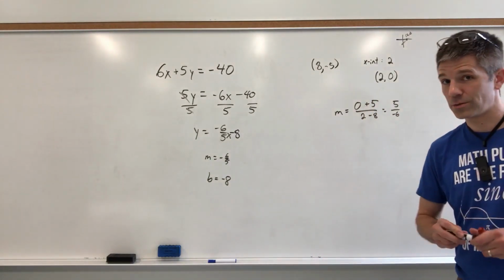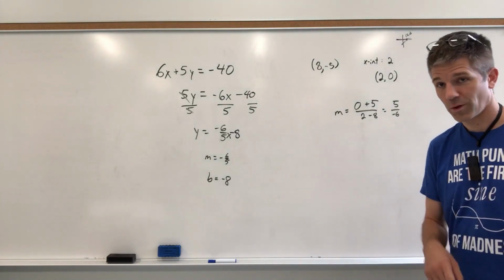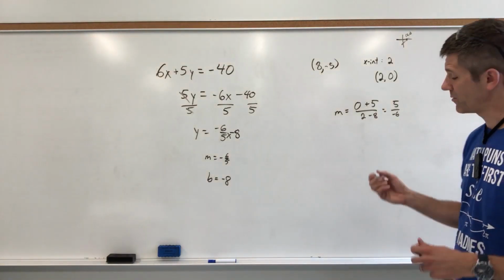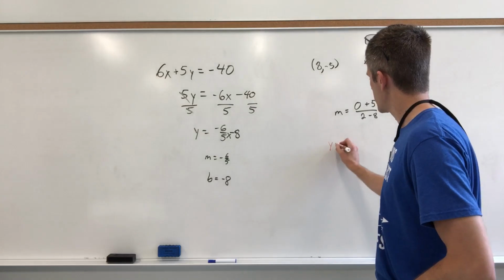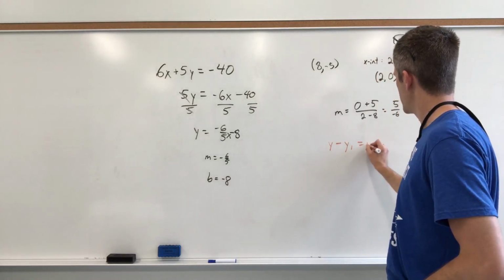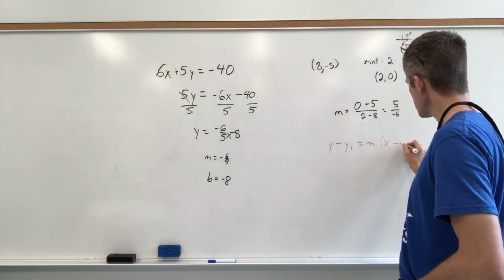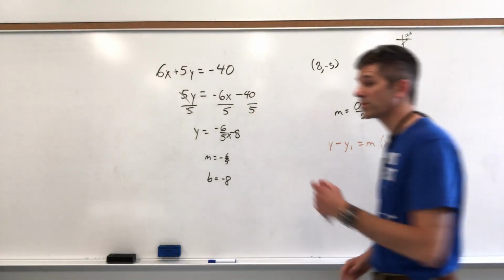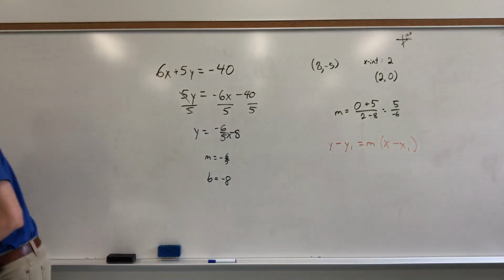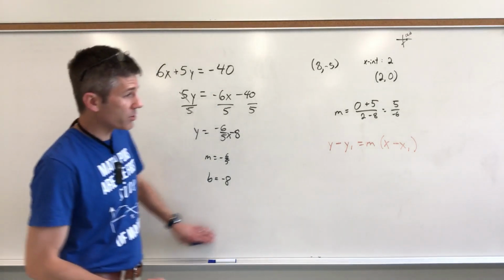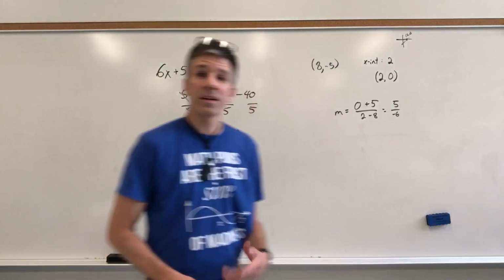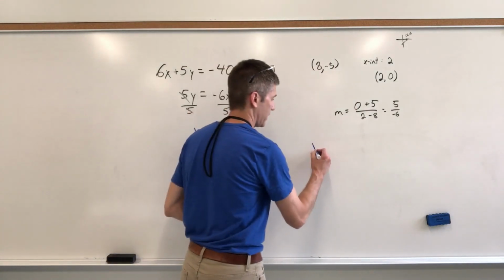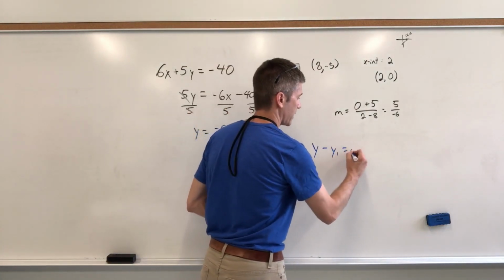I like to use point-slope form. This is something that's going to come in very handy later. You may have used it in previous classes. You may not have. I am not sure. Writing very faintly. I'm not sure how well that shows up, so let me try that again. Let me get a different color marker. What I want to do is figure out the equation of the line. There we go. That's how you do it right there.